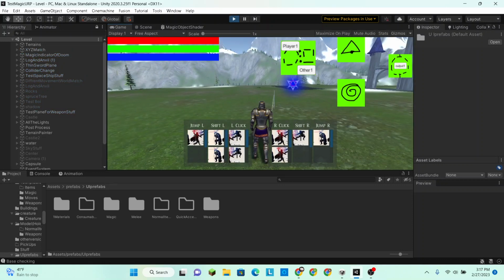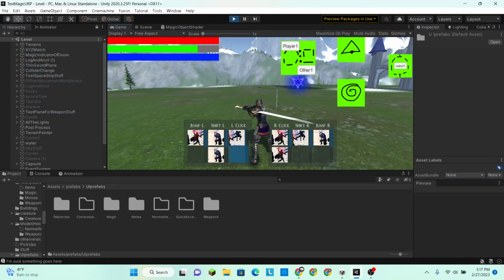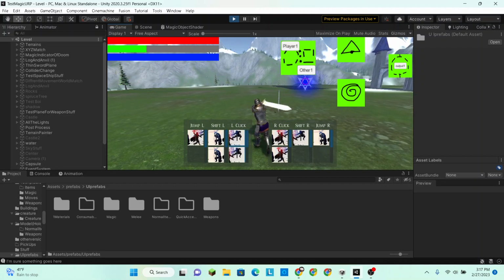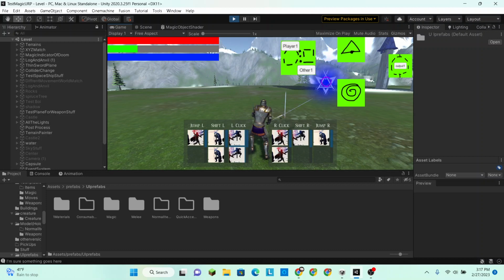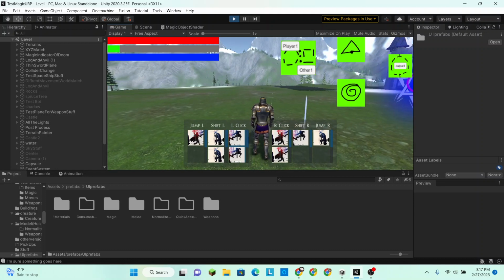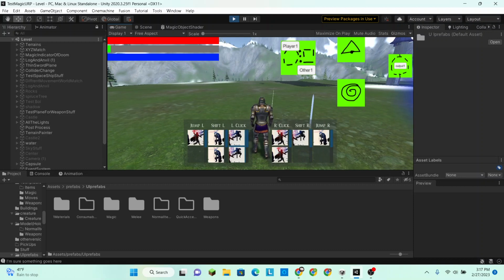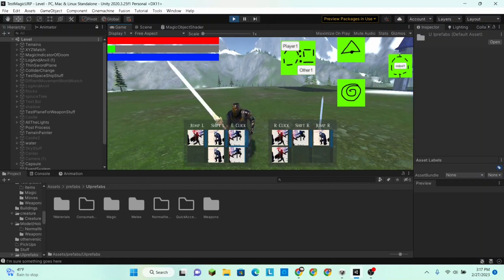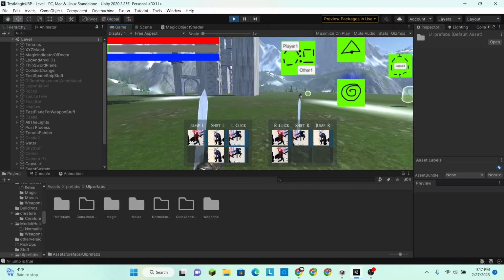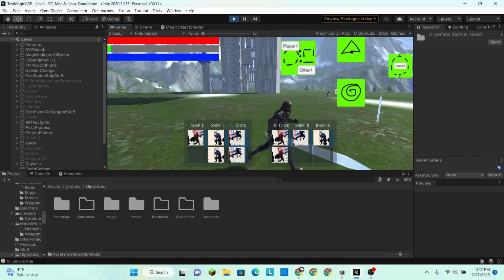We created a spell that adjusted what our attack animation would be. Anyway. So, in this video... Oh, that's a little weird.